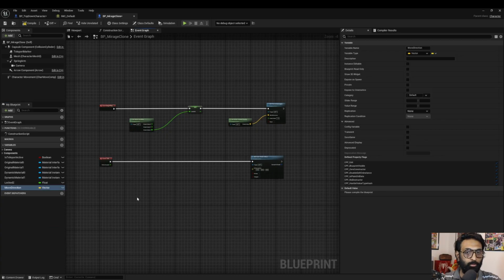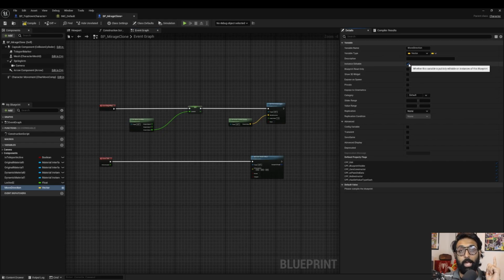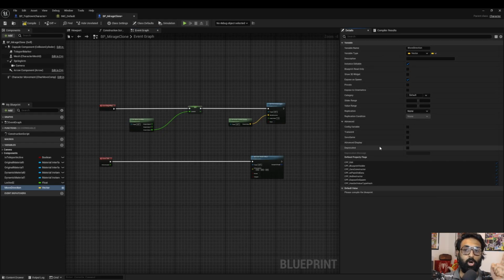And also, to make sure this move direction shows up in our top-down character blueprint later on, we are going to turn on instance editable and also expose on spawn, so that the move direction is activated as soon as we are spawning our Mirage clone later on. I will explain it a little bit more when we get to that point in our top-down character blueprint.